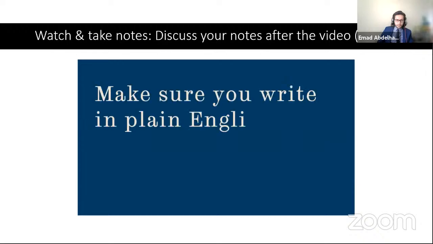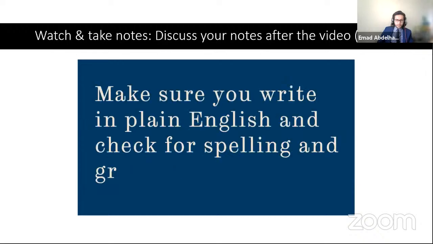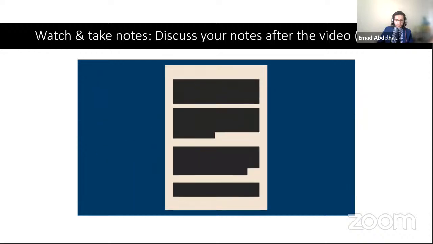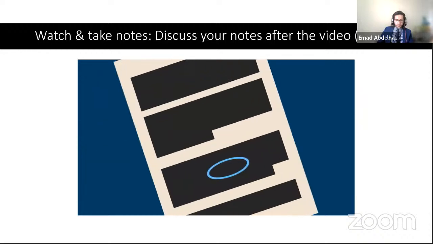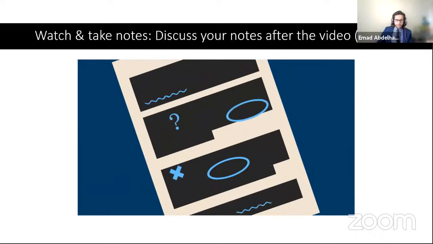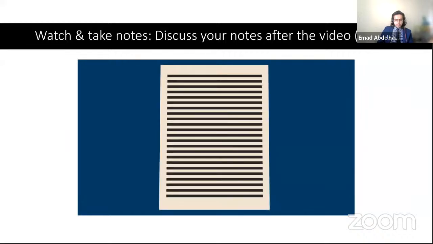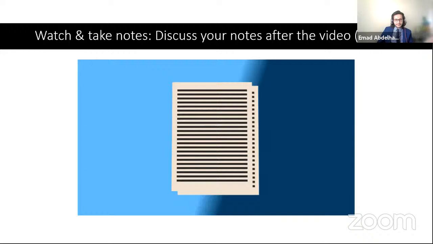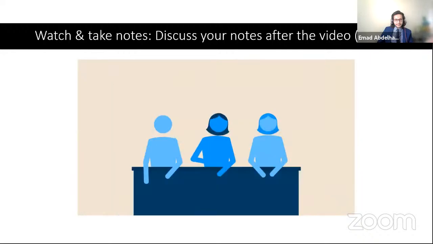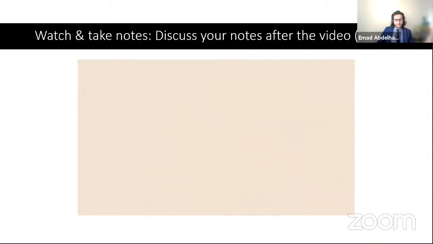Make sure you write in plain English and check for spelling and grammar. Structure your statement with paragraphs so that it flows well. If it is difficult to follow or you've left in spelling mistakes, the admissions tutor might not make you an offer. Make sure you keep within the limits of the maximum number of words or lines of text, so don't ramble or repeat yourself. Finally, make sure you proofread your statement and get someone else to look over it too. Once you've sent in your application, make sure you keep a copy. If you're invited to interview, you'll need to look over it and remember what it was you wrote. So good luck.